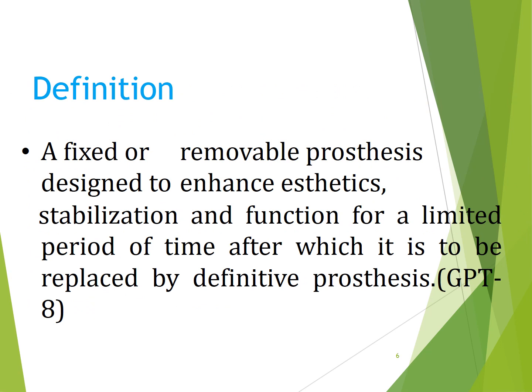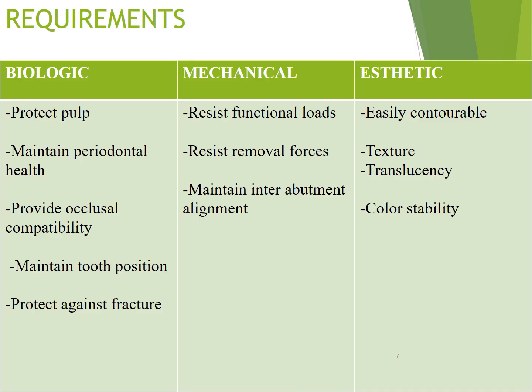So, defining the provisional restoration according to GPT 8, it is a fixed or removable prosthesis designed to enhance aesthetics, stabilization, and function for a limited period of time, after which it is to be replaced by a definitive prosthesis. So, it has three main requirements, divided into biological, mechanical, and aesthetic.